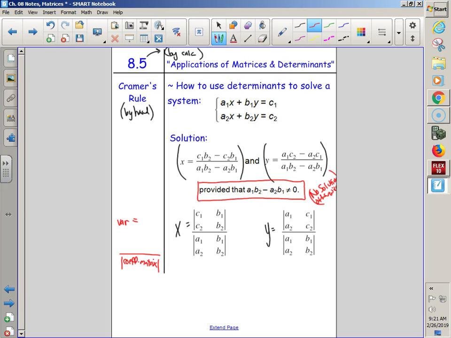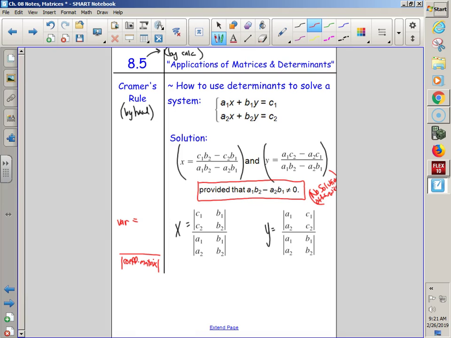Oh. What if this was an XYZ system? Do you think that Cramer's rule could still be used? Yeah. You would have the coefficient matrix, which would now be A1, B1, C1, A2, B2, C2, and then there'd be like a D1, D2, D3. You could still have a coefficient matrix of a 3 by 3, and you would just take out the x's, put in, take out the y's, put in, and then take out the z's, put in.